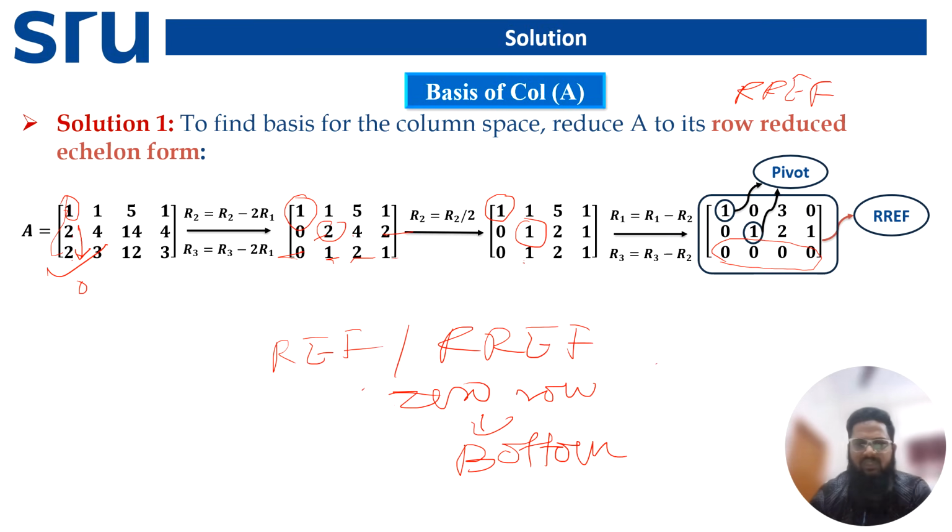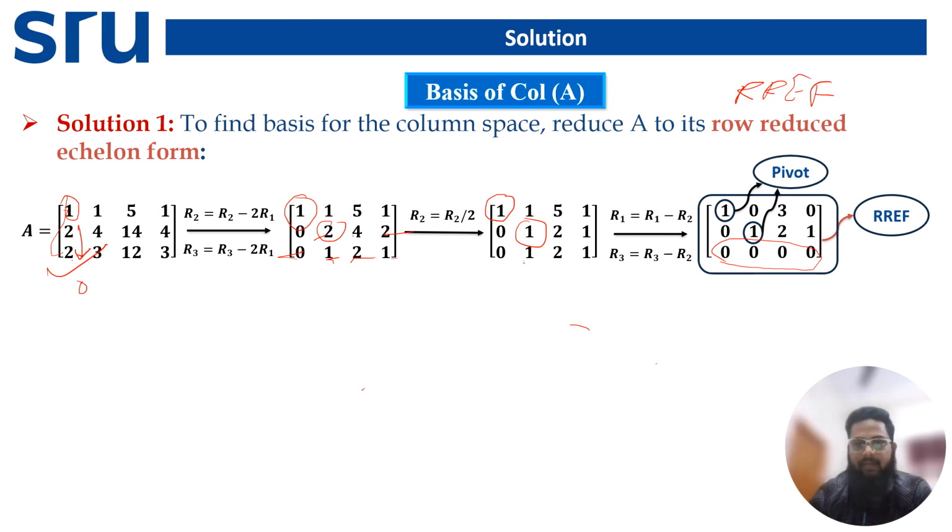Okay. So here we have already used some operations and made it to row reduced echelon form. I also discussed that this is the second pivot, so the element above it must also be 0. So I have used R1 minus R2 to make this 0. Now this is in row reduced echelon form, because all pivots are 1 and the above and below elements are 0.